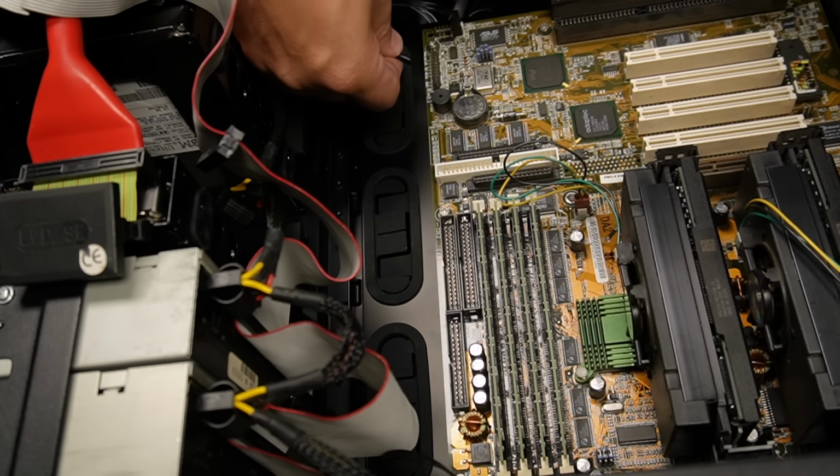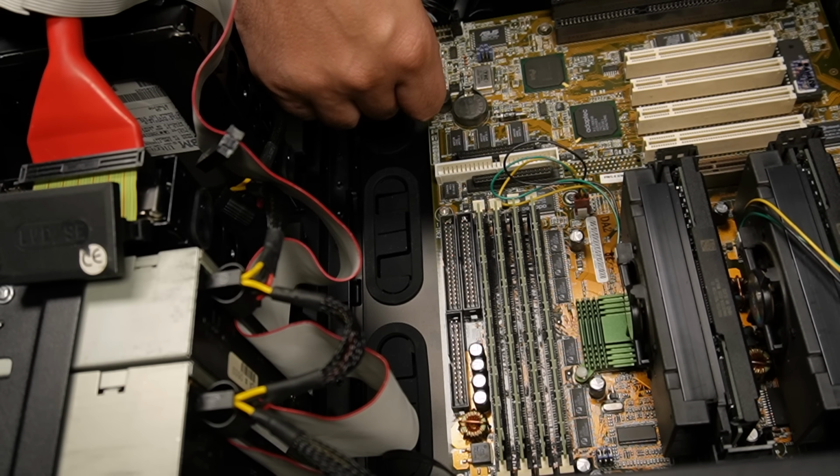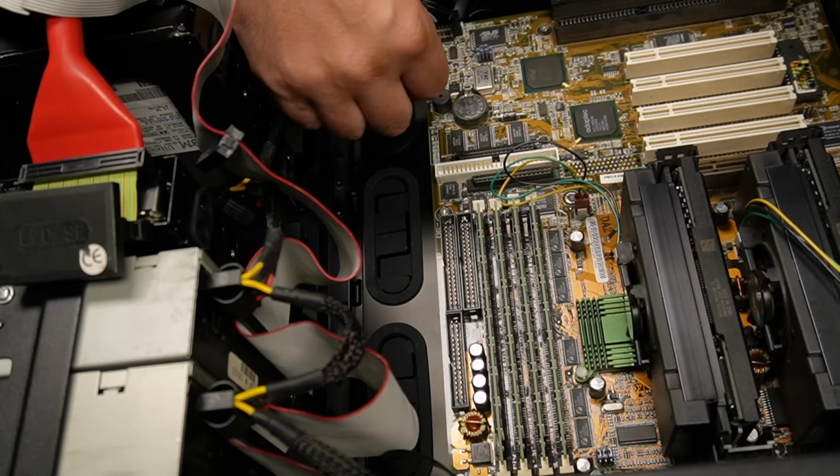Let's first connect the power switch. That's here. That's good. HDD LED, speaker, power LED, nothing that goes to the top, obviously.